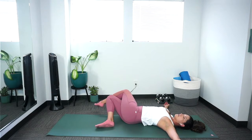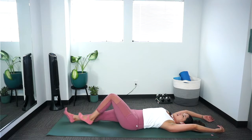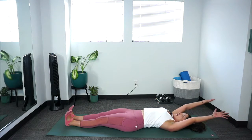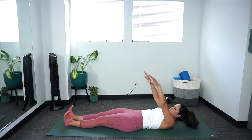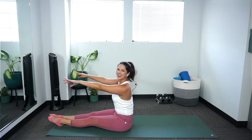And exhale, come back to center. Good, and now stretch the legs out long. Reach the arms up and overhead in opposite direction. And when you're ready, press the arms down, lift the chest, slowly roll on up. Awesome. All right.